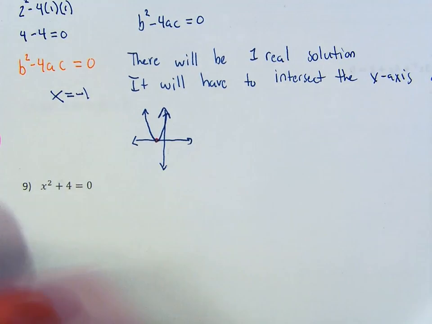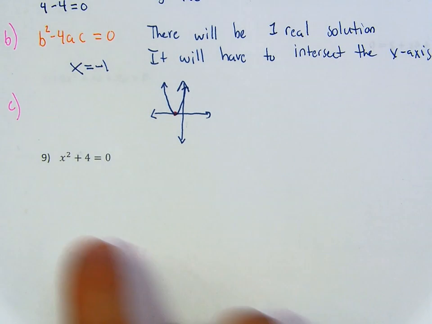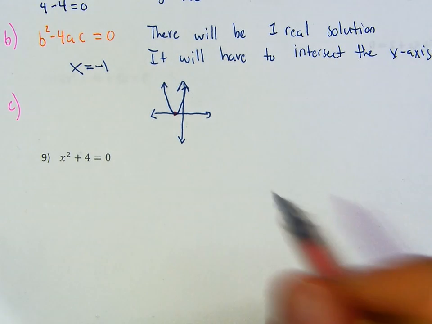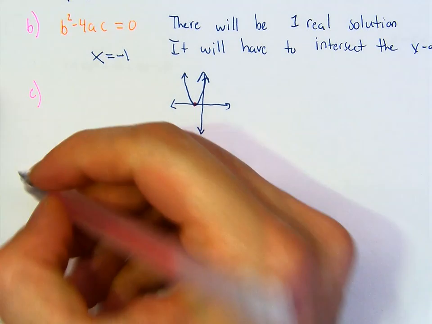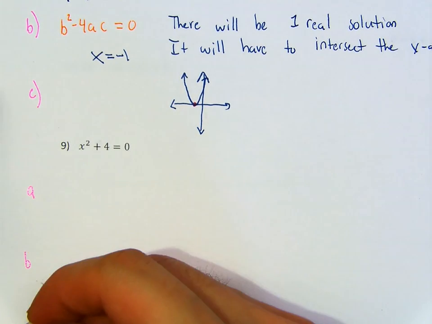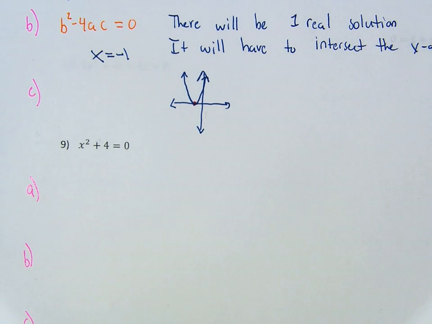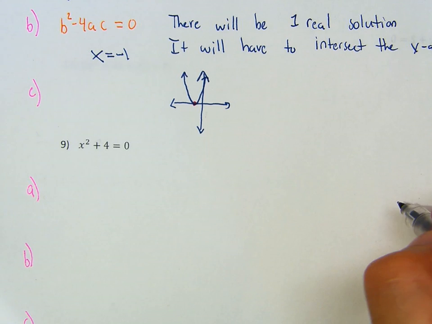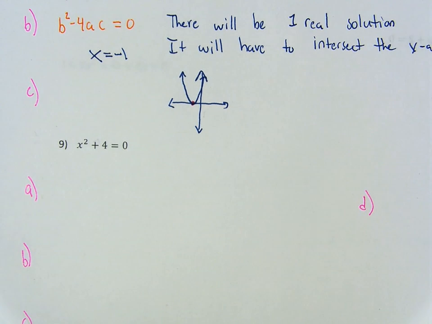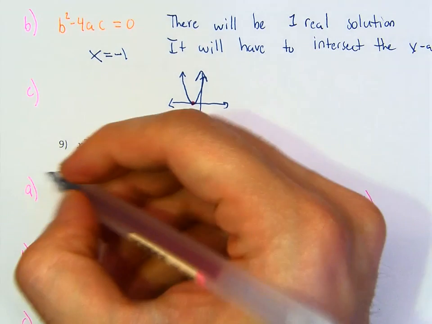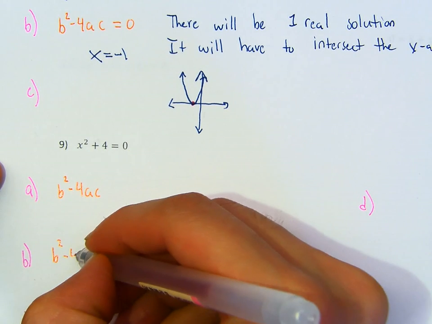Okay? What I want you to do is try and do question 9 by yourself. Okay? So here, let's take a look. You know, pause the video and try and do it by yourself. But here, let's say, so you have A, B, and C. Okay? Here, and we'll put a question letter D as well. Right? This will be a little thing on the side. But here, what is the value of b squared minus 4ac? Okay, so b squared minus 4ac.